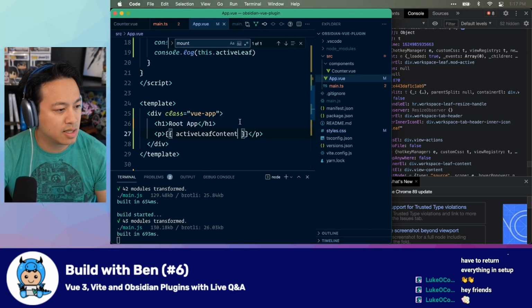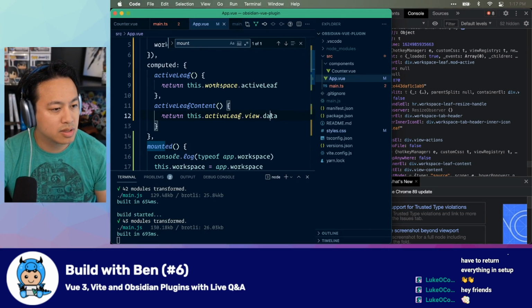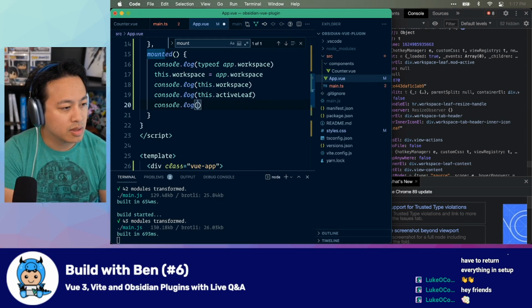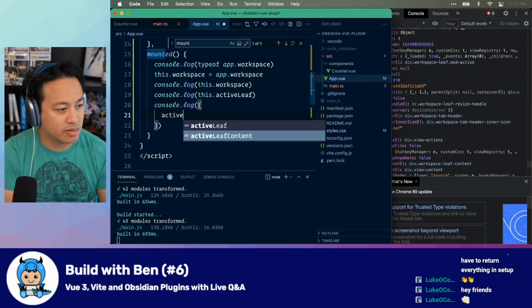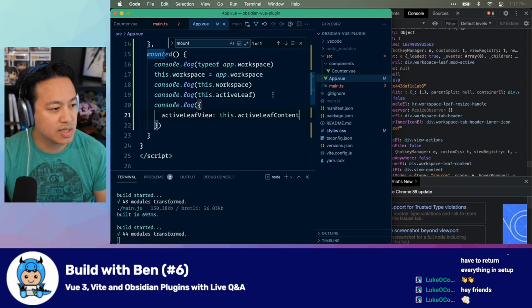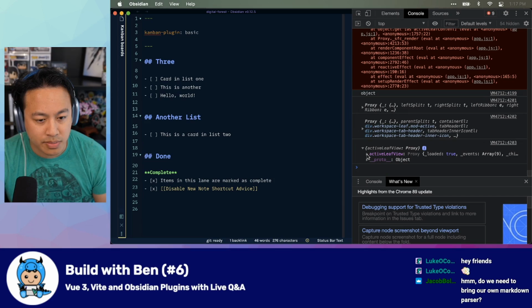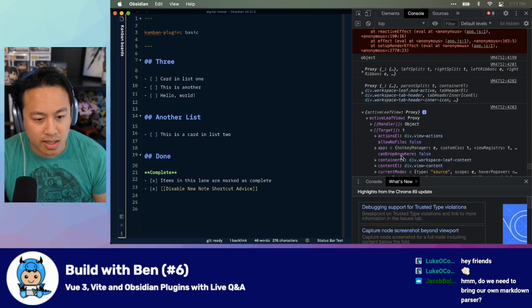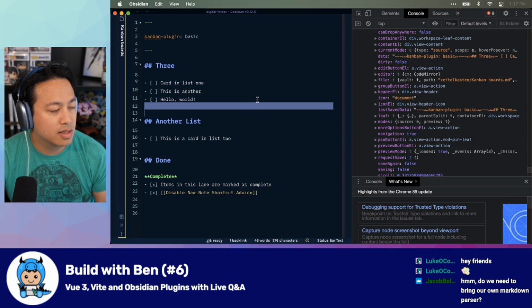Okay, hold on, let's work backwards. Then we'll log this as active leaf view with this dot active leaf content. This is going to be slightly inaccurate. Active leaf view is a proxy that contains dot data.